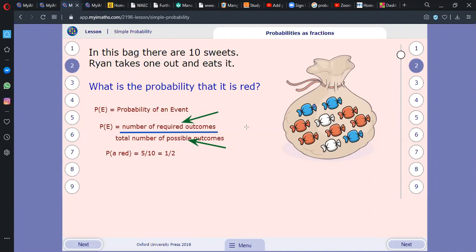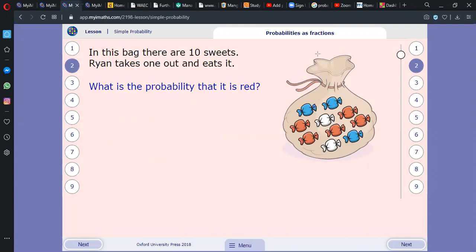Okay, so I'm going to take it away. I'm going to take my writings away. Please, I want to believe that you've actually taken note of that. Write it somewhere so that you always remember and be able to apply it to calculating the probabilities of events. So that goes away, and then we continue with what we have here.